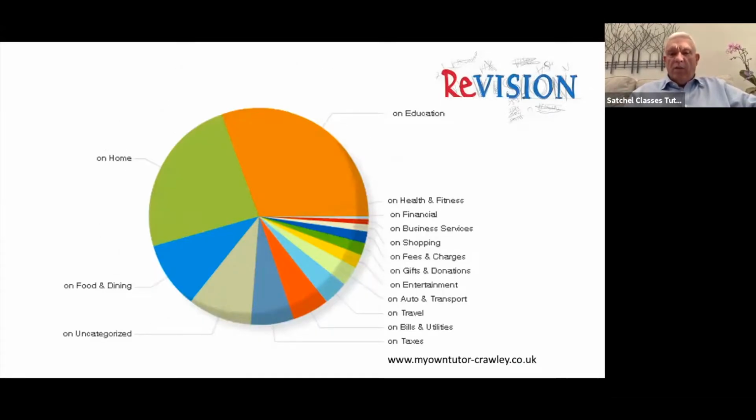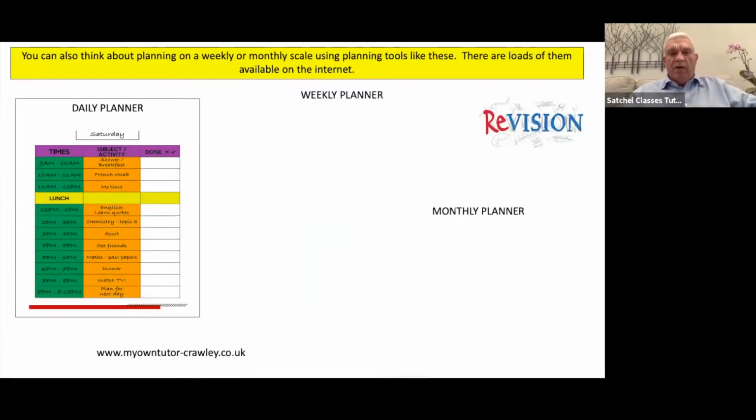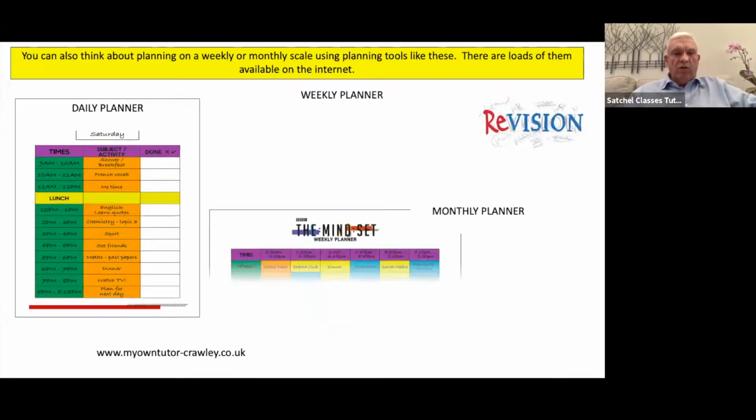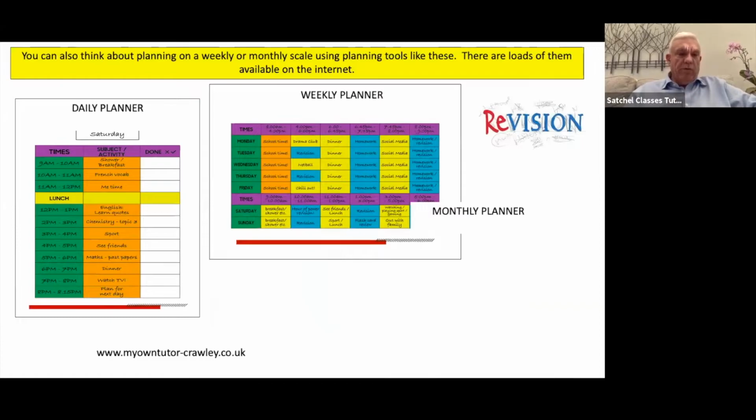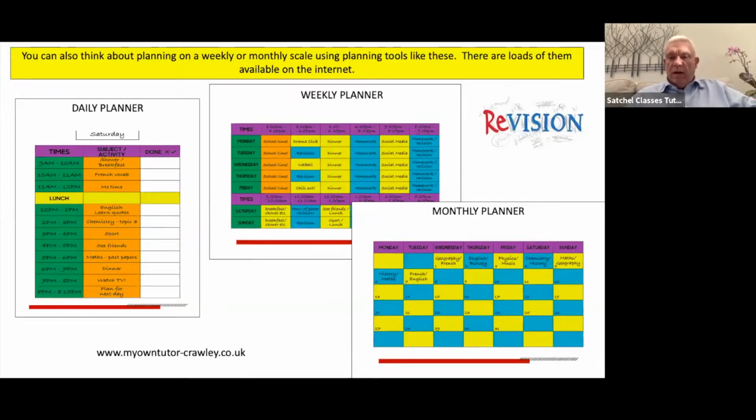And this is kind of how it might look in the end. This is for other things, not to do with revision as such. If you don't like that sort of idea, you could go on to planning out what you can do and write it out like this. You could do a daily planner, so each day is slightly different. You might then do it as a weekly planner as well, or even think further ahead about what you're going to be doing each month.